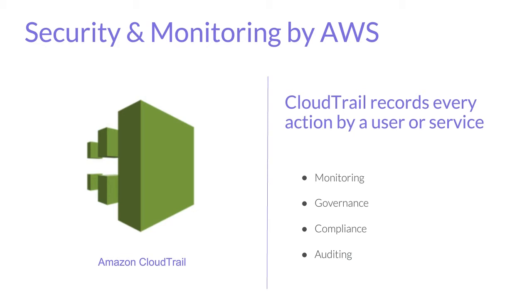Once you get to using AWS pretty heavily, there's usually pretty large volumes of actions being initiated by users or, again, other services such as EC2, VPC, IAM, Redshift, etc. That means every time someone queries a database, logs into the AWS console, encounters an error or takes any other action, it's going to be recorded as an event in CloudTrail. And that makes CloudTrail especially useful for a few use cases.